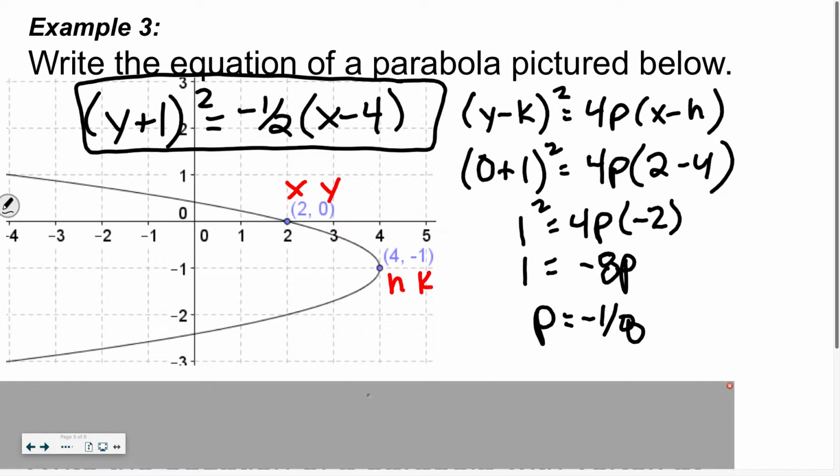It's really not too terrible. It's just deciding, like, don't make stuff up that you don't know. Like, you don't know where the focus is. I'm not telling you that that's the extra point that's 2p away from the focus, so don't assume that. Okay, that's only an x and a y.